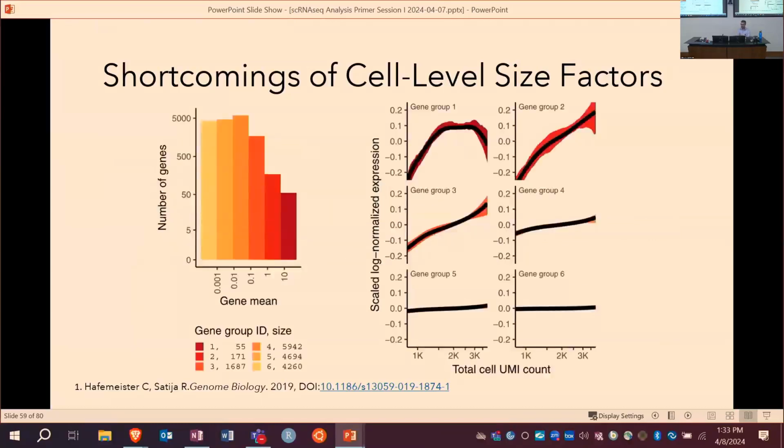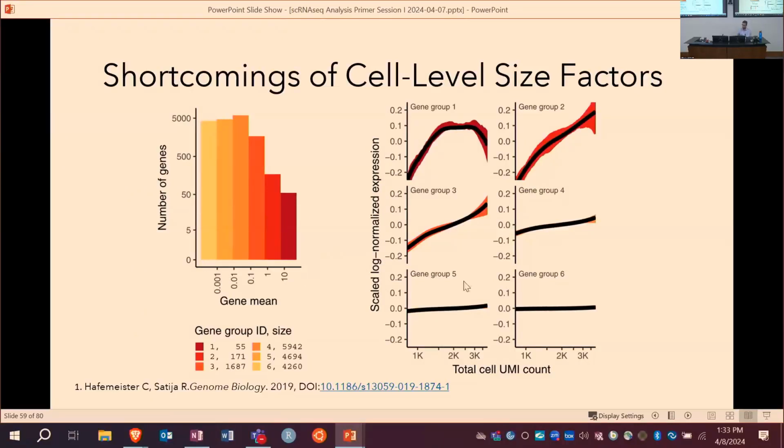We can see from this figure from their paper what they're talking about. On the left, they split all of the genes into 6 categories by mean gene expression. The darkest red category is the highest expression, and the light yellow or orange is the lowest expression group of genes.